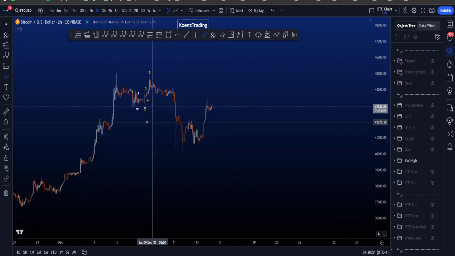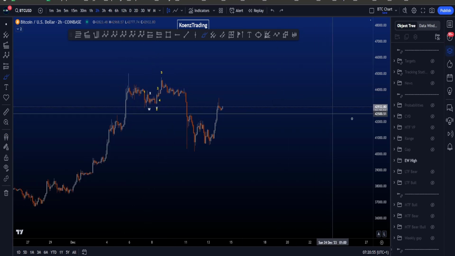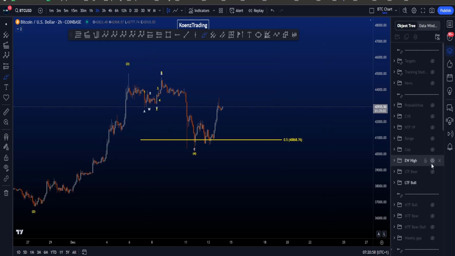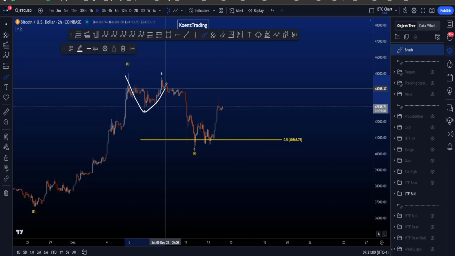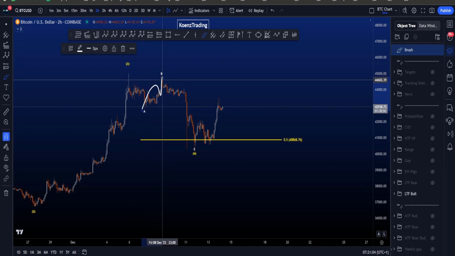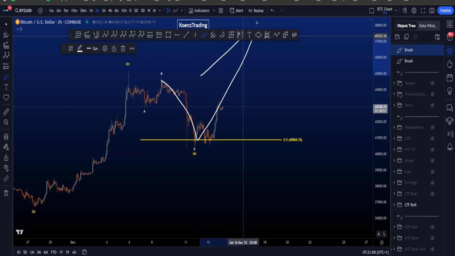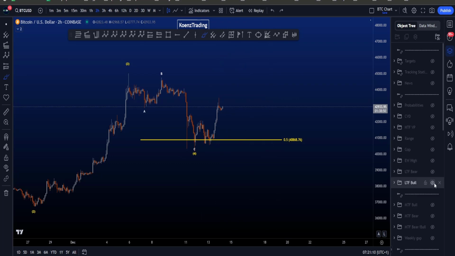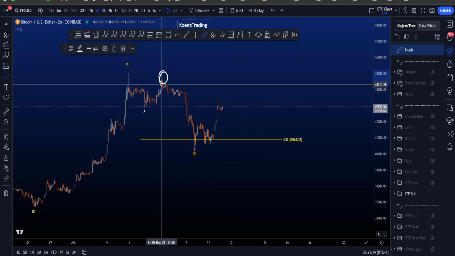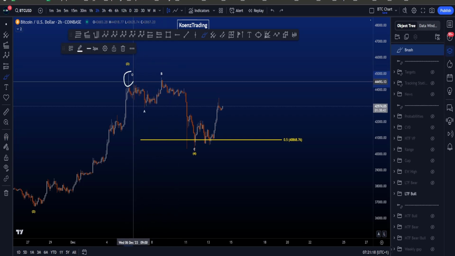Now, if we look at this structure to the upside, it plays an important role in both the bullish and the bearish scenario, because in the bullish scenario, this is a wave B to the upside over here. So it's a corrective structure, a 3-wave move, increasing the probabilities that this move down is a wave C, and that increases probabilities for price to move to higher prices. Why? Because on other charts, this high here is the high. You actually have a higher high on many other charts without this wick.